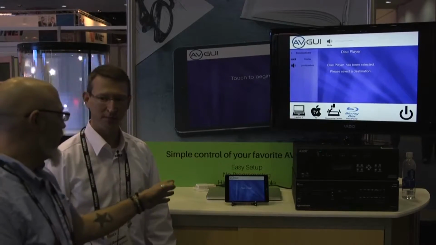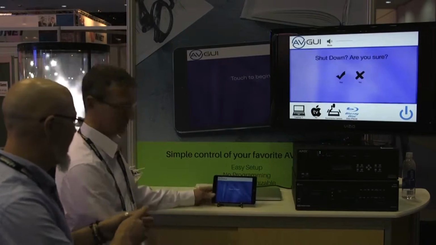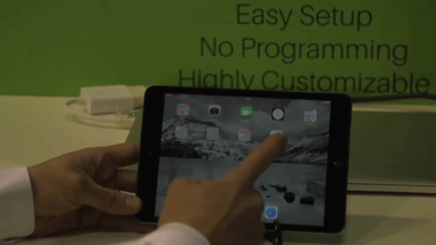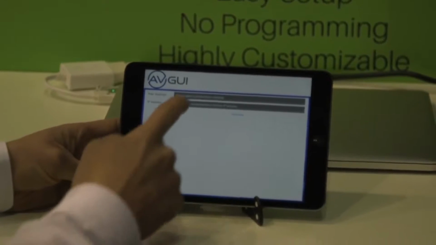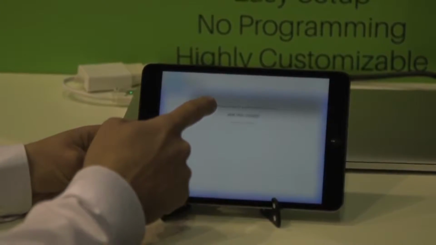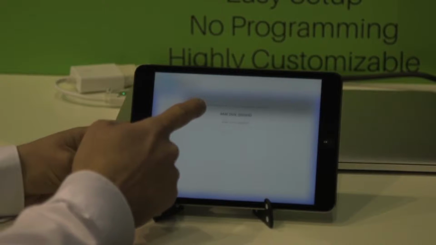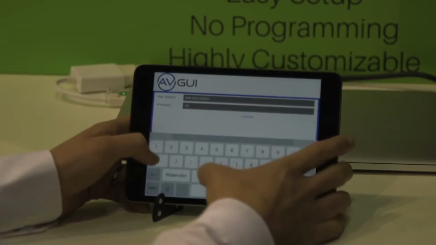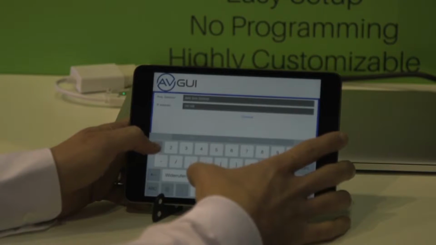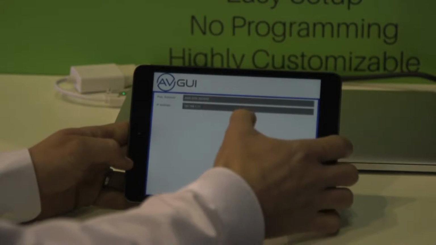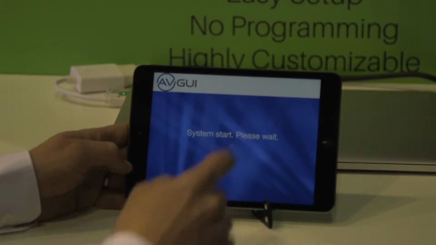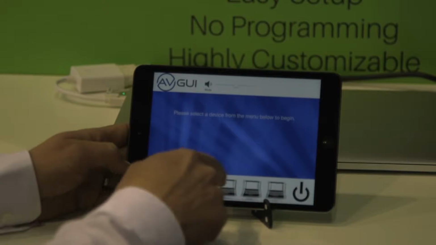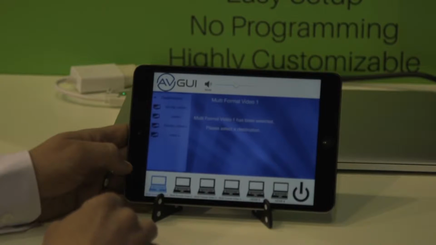All right, so show me a little bit more how we do this. Let's take a quick run through of how you would do that. Well, I'll have to start the app over. So we start the app, and then we're presented with a screen where we could select what switcher we'd like to control. Here's a list of the switchers, and then you enter the IP address. And we're now controlling the switcher. So as soon as we press this, we're actually sending commands to the device and it's reacting to them.